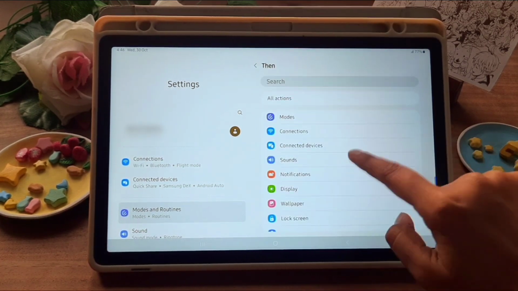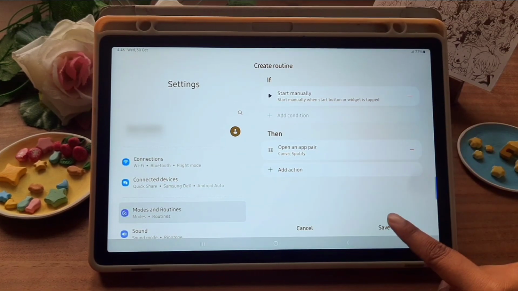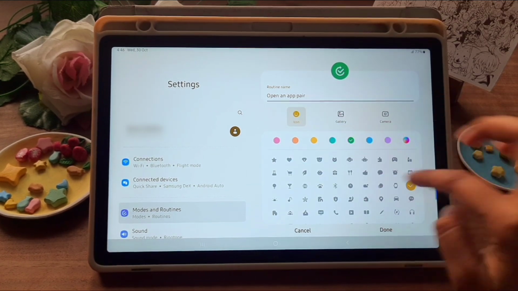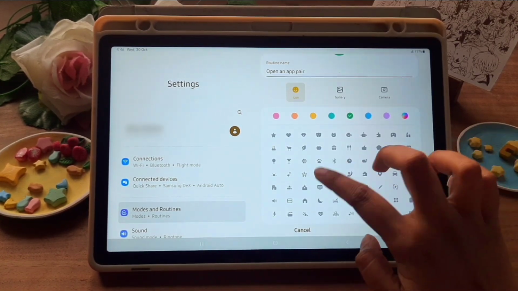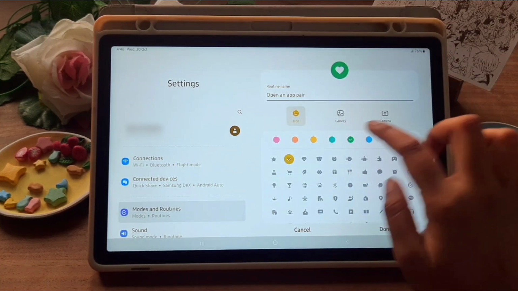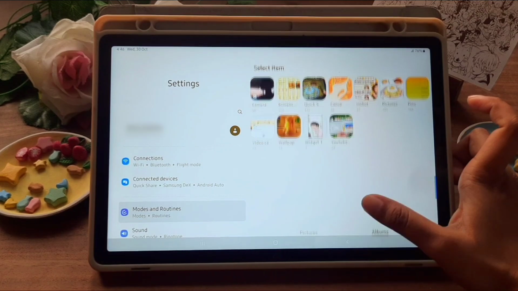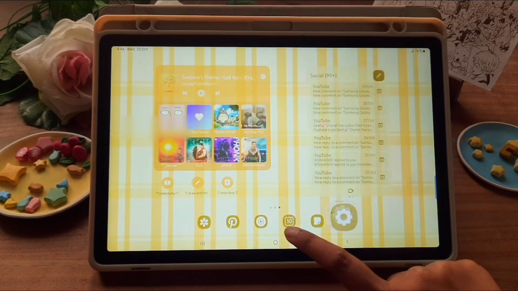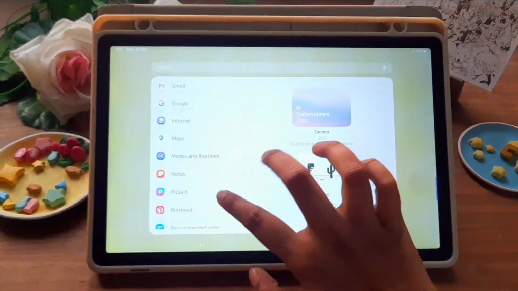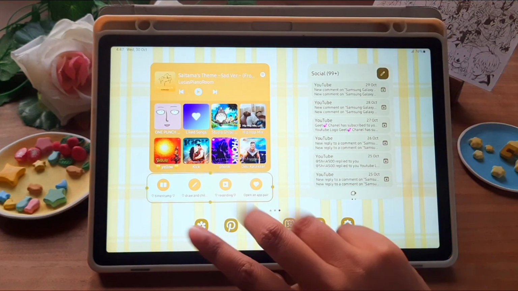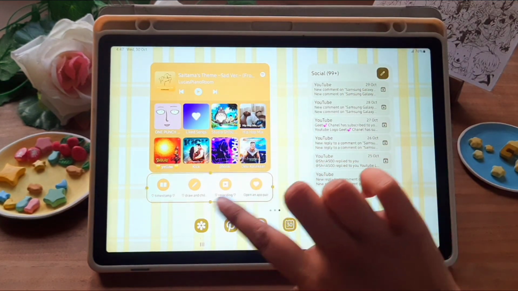And next here you can select one of these icons or change the background color, or you can select image from your gallery as well. Also, you can change the task name. I forgot to show you that here. And you can add only 4 modes and routine on widget. So I set this 4 icon for different actions.